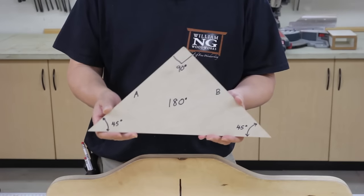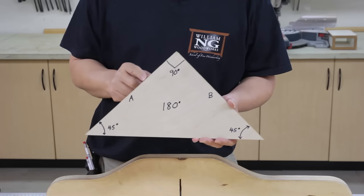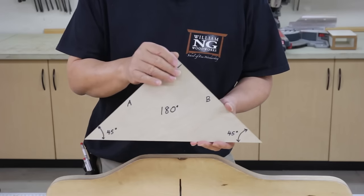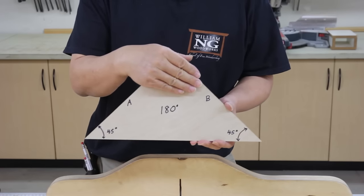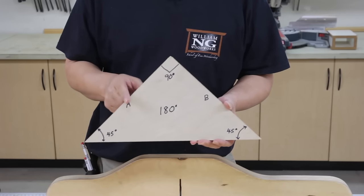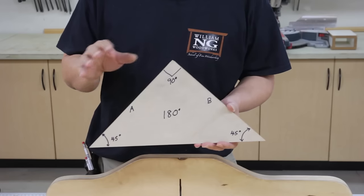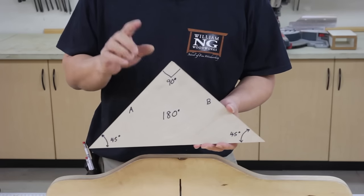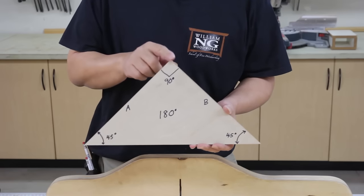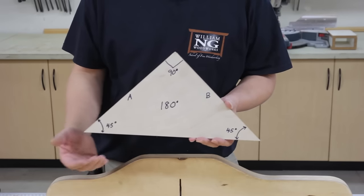You know that a triangle has three sides with three angles totaling 180 degrees. In my previous five-cut sled video, I said that if you have a sled that's dialed in and you can cut a perfect 90, that angle is taken care of, and all we have to do is calculate for our two 45s. I'm going to do that using your basic trig function. No complicated math — I'm not going to get into sine and cosine. All we need to know is that if we have a 90 degree angle here and the length of A is equal to the length of B, then these two angles will be equal — in our case, 45 degrees.